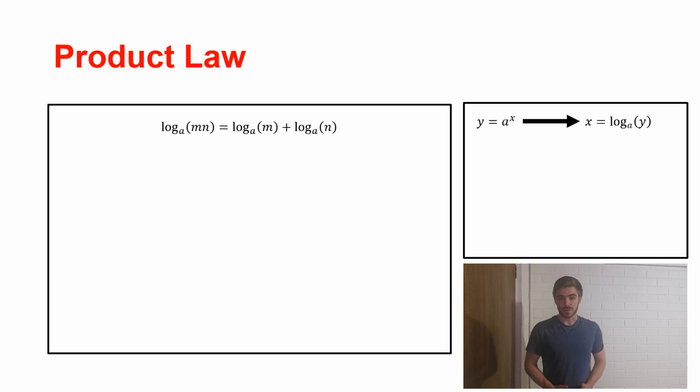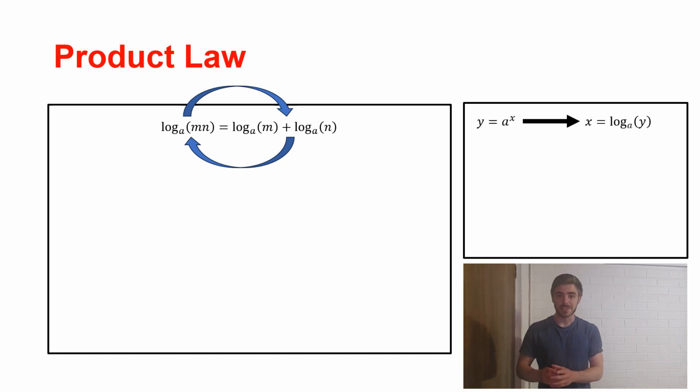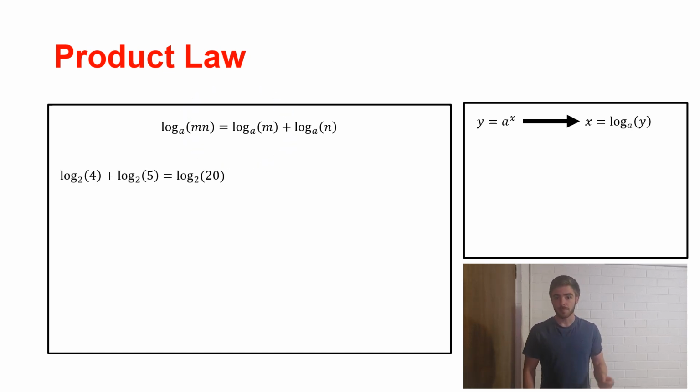If the brackets of a logarithm are a product of two terms, then that logarithm can be expressed as an addition of two new logarithms that have the same base. This also works both ways. If you have two logarithms with the same base that are added together, then you can combine those down into a single logarithm with the same base that has the product of both of those terms in the brackets. In fact, it's worth mentioning that every law that we look at will work both ways. For example, if I had log 2 of 4 plus log 2 of 5, then I can combine those down into a single logarithm, which becomes log 2 of 20, the product of 4 and 5 being 20.